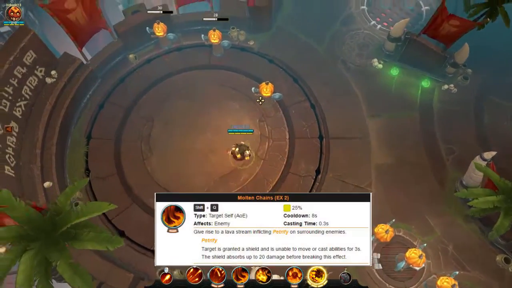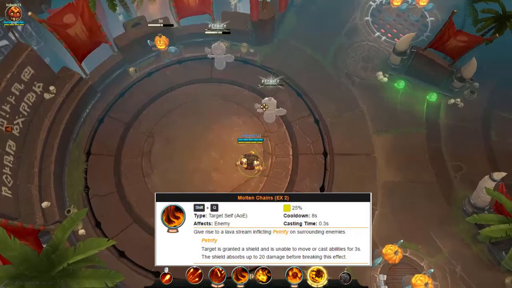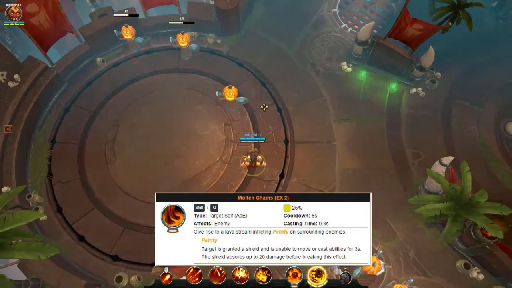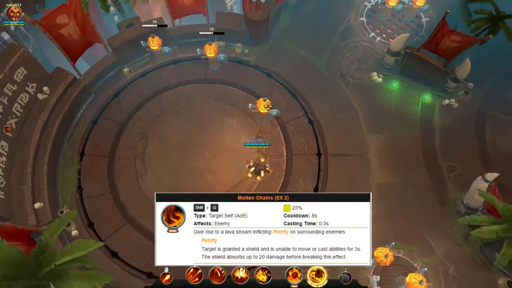And then your Q is an AoE Petrify, which is really nice again when you're taking really high pressure, and that only costs 1 energy. So make sure to start incorporating those, because Petrifies are awesome. It can really help set up some big damage.